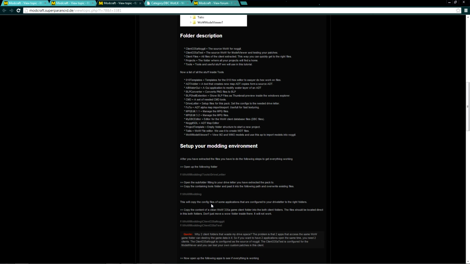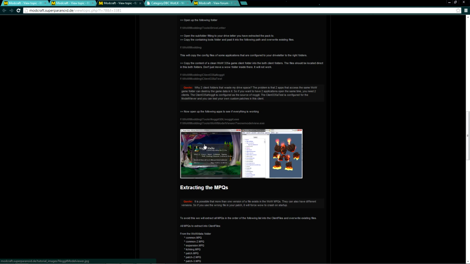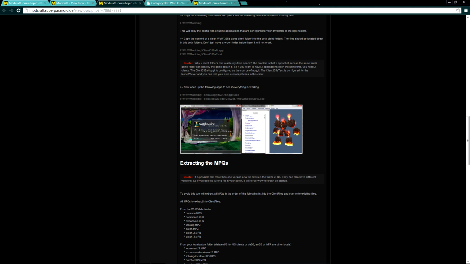So this is telling you how to set up your environment. You've already got a good look at maybe how I did it. And now this has to do with extracting your MPQs for Noggit and Model Viewer to read.